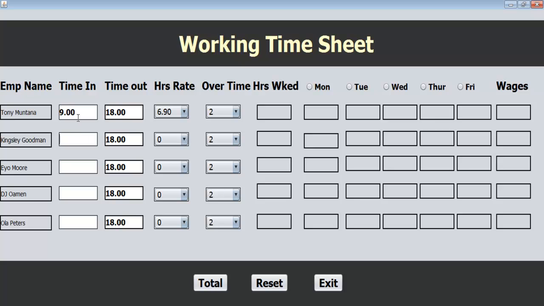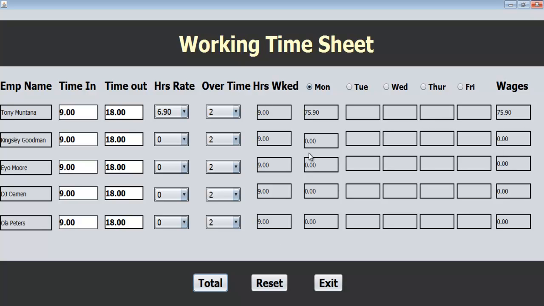And here we have 9 in the morning. The day of the week covered so far is Monday. So if I click on total, that's what we get for Monday.